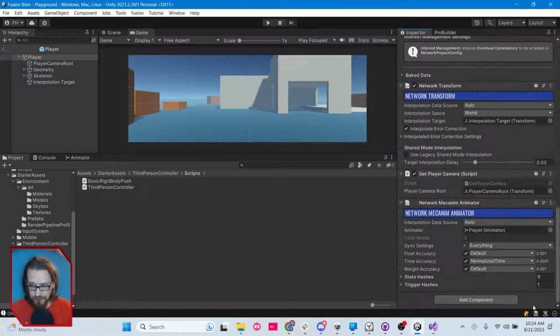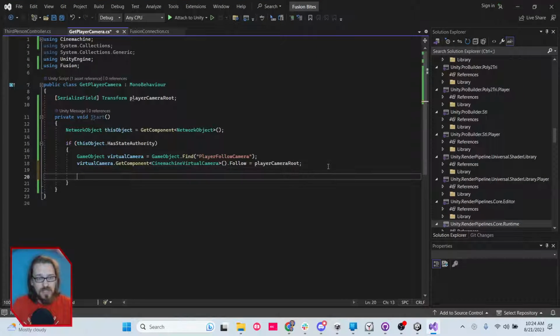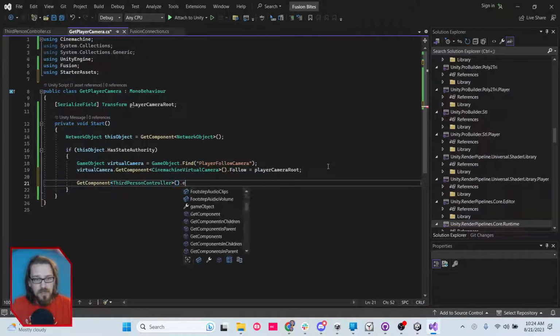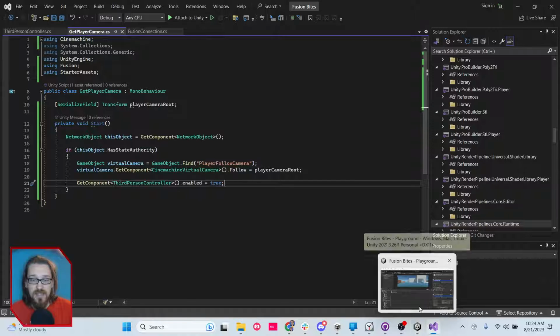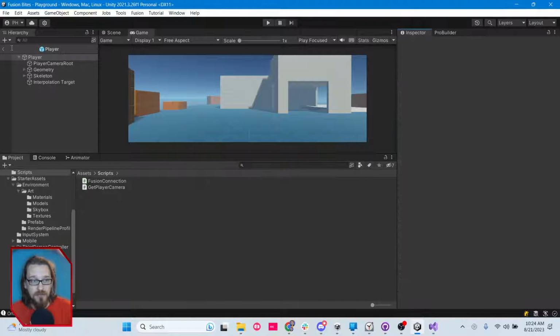And because we're already seeing if we have state authority in the get player camera, here we'll just say get component third person character controller, and then enabled equals true. And so now what'll happen is if it's ours, we're going to enable that third person character controller. And if it's not, it'll just stay disabled.